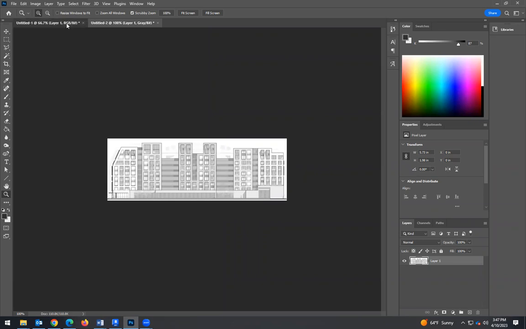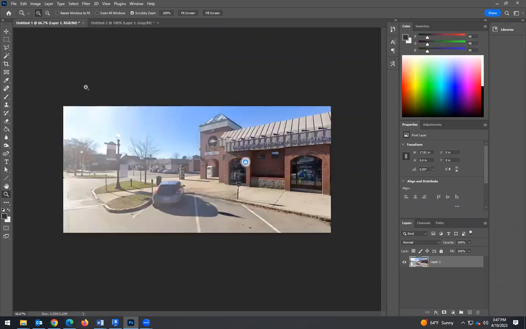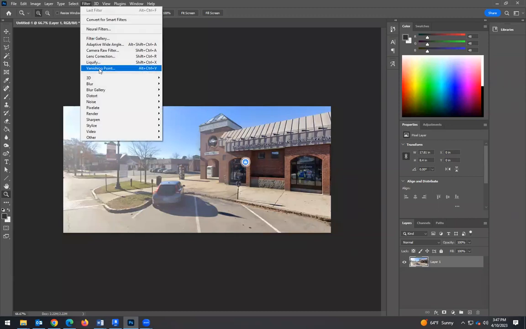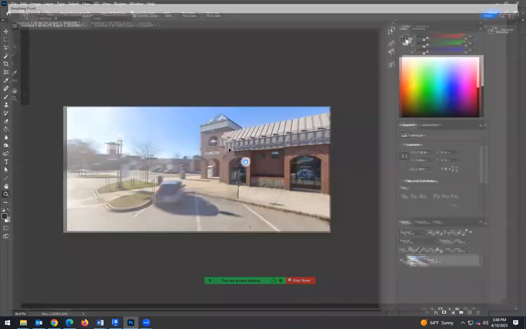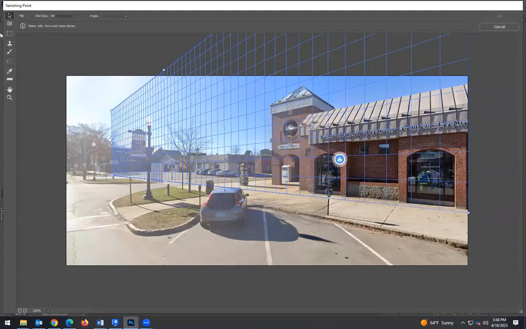Well, first, in this video, I want to create the vanishing point effect. So we see how all these lines will meet somewhere at this vanishing point. There is a filter here in Photoshop by the name of vanishing point. And what we have to do is, well, I created this one, but I'm going to delete it.